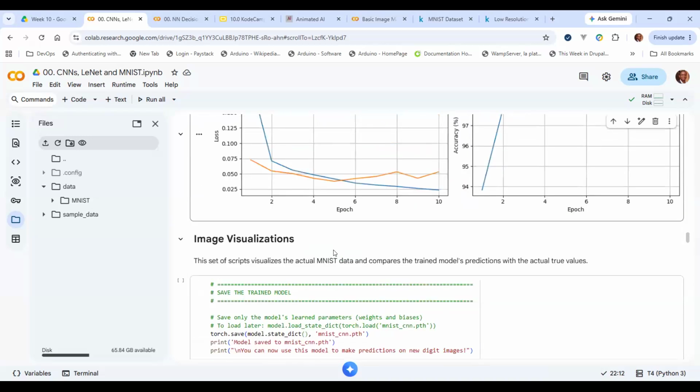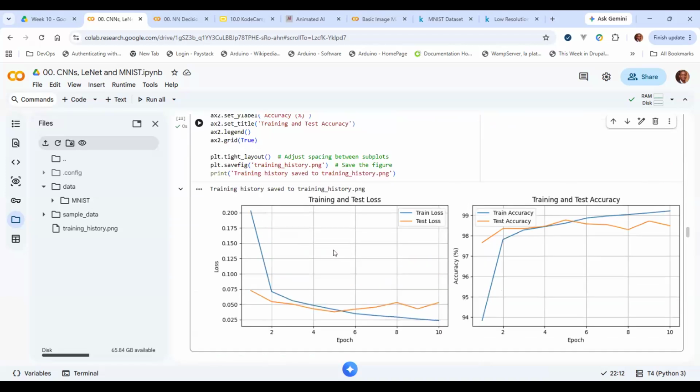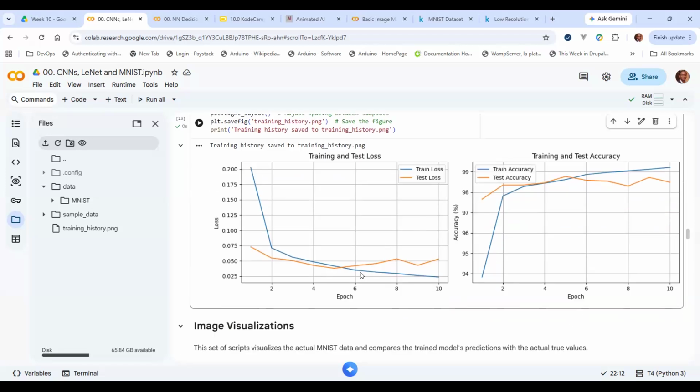That's not how training works. Training works so that you get to a certain point and then you come back. So you can see the plots, training and test loss. Test loss starts pretty low because by the time you do evaluation, training has already gone down a bit. Training accuracy keeps going up, to about 99%. But test accuracy is jumping up and down. If it starts going down seriously, then you know it's beginning to overfit, like we talked about. So that's what to be careful about.